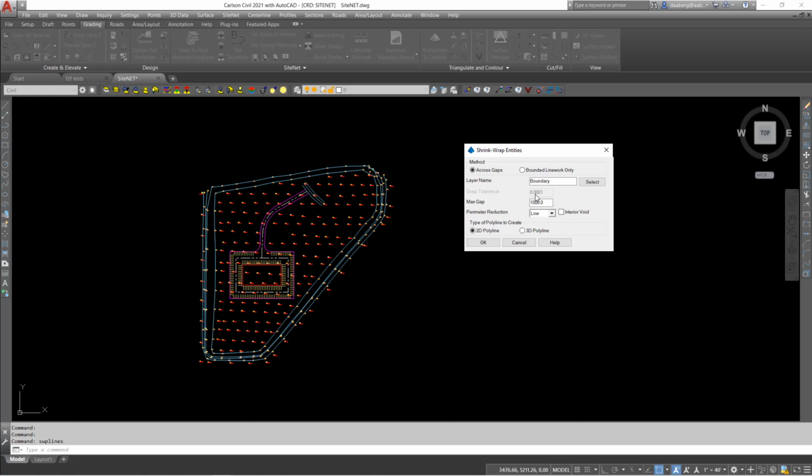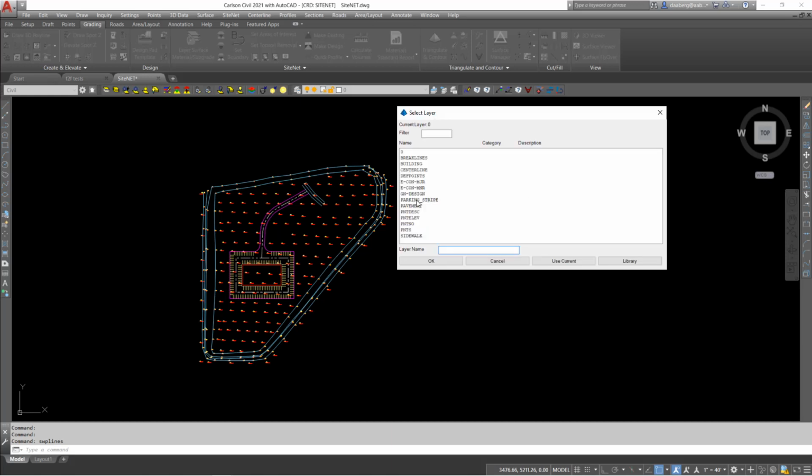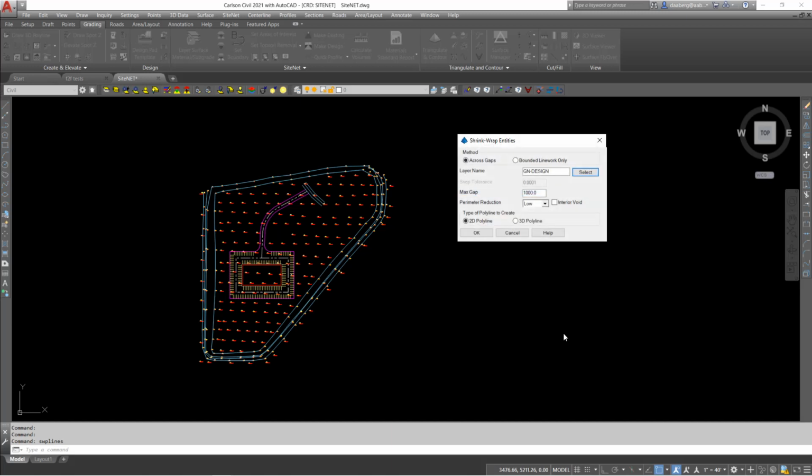And I like to have a construction layer of sorts, a design layer for entities to go on that I use specifically for creating the surface model that may not end up on the final design plan. So I'm going to select a layer called General Design or GN-Design, and I will be drawing the boundary line on that layer. Perimeter reduction value of low, medium, or high specifies to what extent the program will jump the gap. So a really low setting will jump a larger gap than a really high setting. I'm going to draw a 2D polyline, and I hit OK.